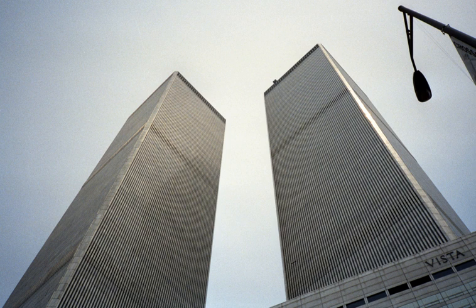Five World Trade Center was designed by Kohn Pedersen Fox and will stand where the Deutsche Bank building once stood. On June 22, 2007, the Port Authority announced that JP Morgan Chase will lease the 42-story building for its investment banking headquarters. However, JP Morgan's March 2008 acquisition of Bear Stearns had caused construction to stagnate, as the company changed its plans and relocated its headquarters to 383 Madison Avenue. Construction began on September 9, 2011, although the foundation was completed, construction on the main structure never commenced.